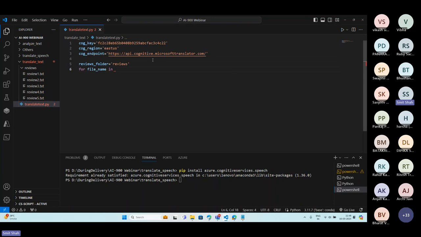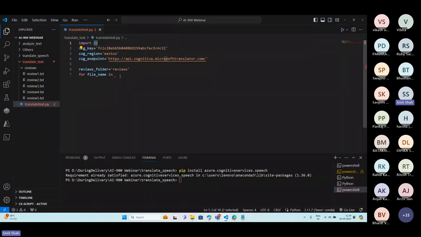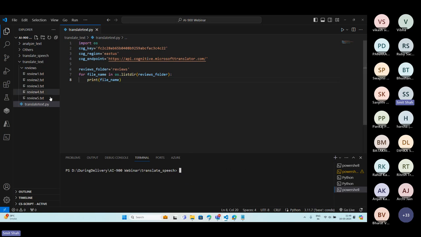In order to do that, I will have to import a library called the OS library. Since I want to go inside the files of the operating system, I need to import a library for my operating system. So over here, I'm importing this OS library. This is the library for our operating system. Fine. So I'll say go into our operating system and list all the files that are there inside this folder. And once you list them, print those file names. Let's see whether it is able to print those file names first.